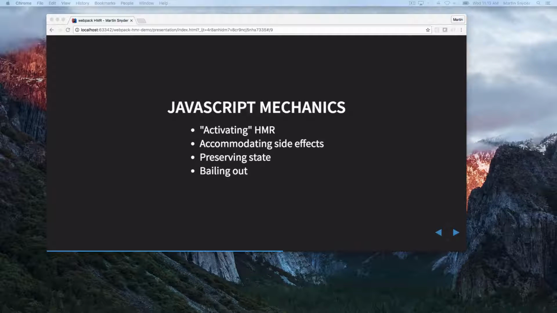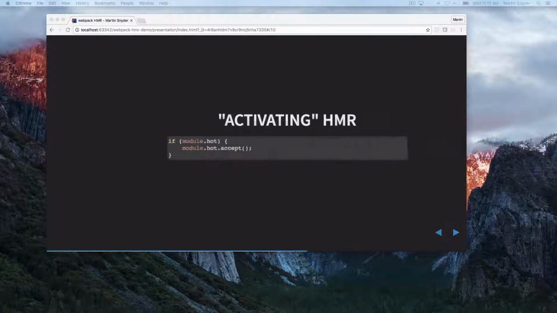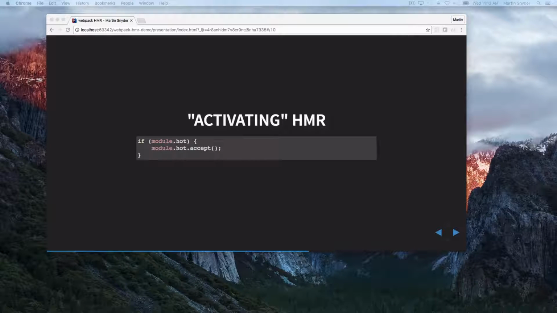And then there are circumstances where you just don't want HMR to try to do what it does because you know bad things are going to happen. You need a way to instruct it to do that. So the first one's really easy. There is a module object that's available. This is true for all the module formats. And then when HMR is enabled at the server layer, there's this hot object, which has a couple other interfaces.